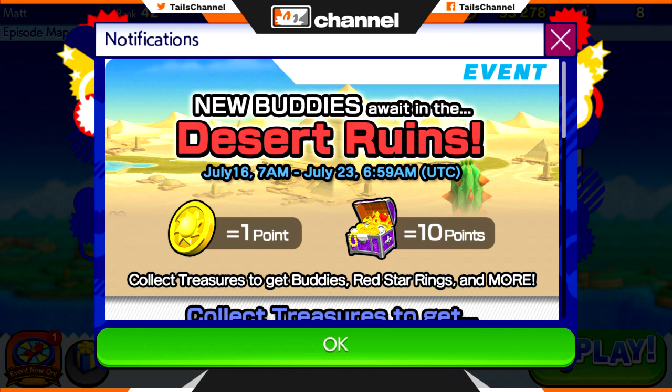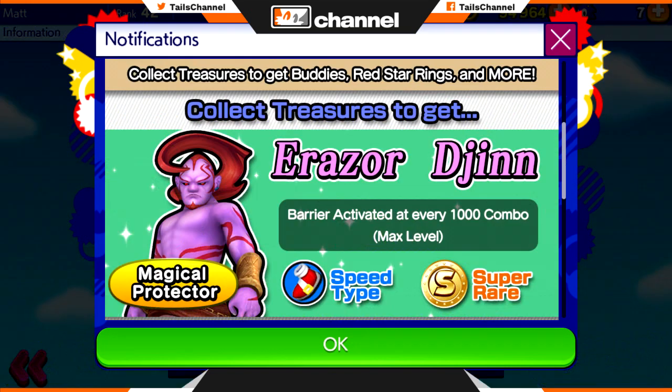Basically, in this event, you want to collect as many sun medals and treasure chests as you can. A sun medal costs 1 point, and a treasure chest costs 10 points. You collect treasures to get buddies, red star rings, and more. One of the companions is Erazor Djinn from Sonic and the Secret Rings.